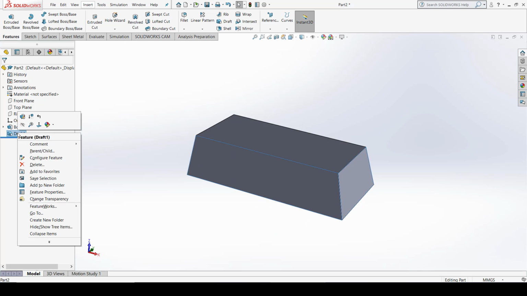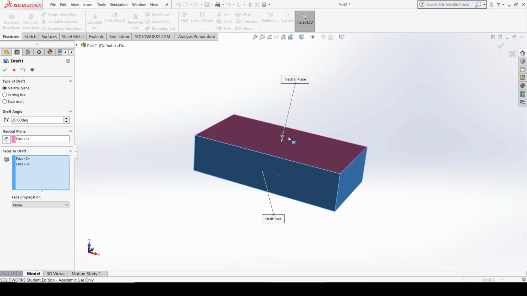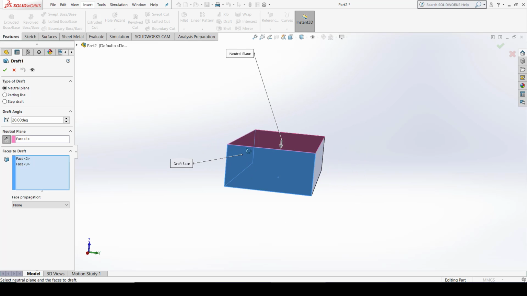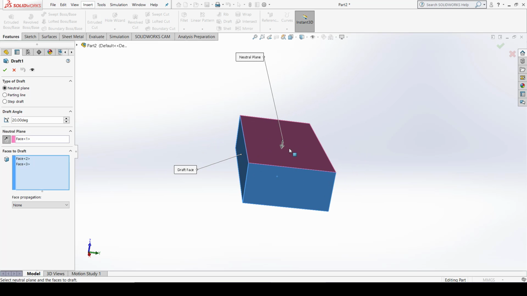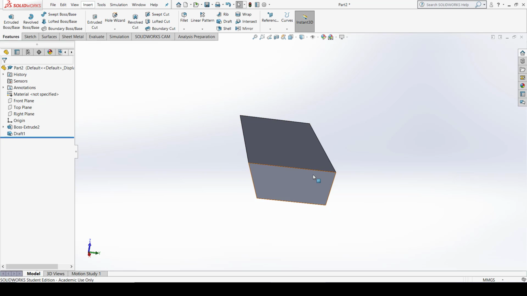Now again go to the draft, edit features. Now what I do, I just reverse the direction of the arrow. When you reverse the direction of the arrow, your draft will be negative, and your vertical surface will move inside from its initial position. So when I just flip this arrow and click OK, see what happens.